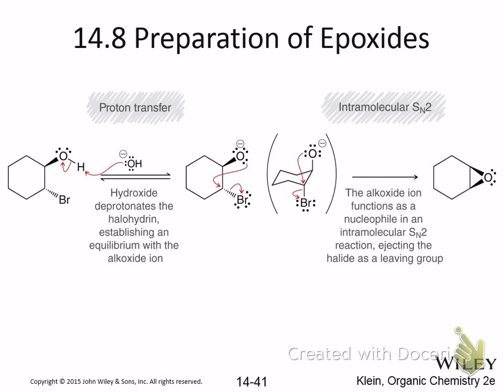So this is the mechanism. Halohydrin is formed, use OH to deprotonate. The oxygen attacks nucleophilically and the Br leaves. They're showing you that it has to happen like elimination reactions. If you remember, elimination reactions have to be anti-periplanar, where one group is up and one group is directly down, so they have to be in the axial position. And if it's in the axial position, then the oxygen can attack and displace the bromine, and then you end up with your epoxide that forms.